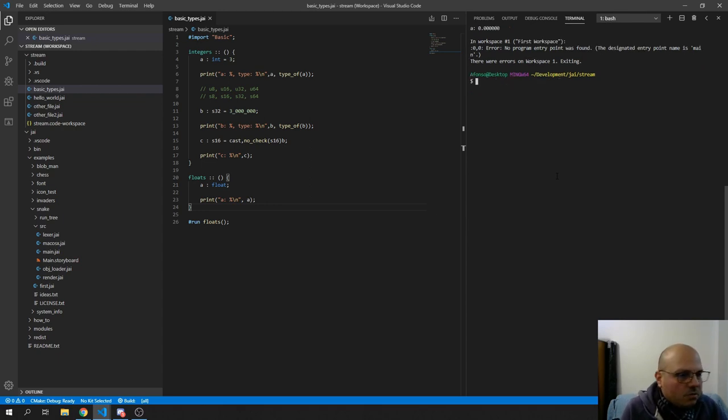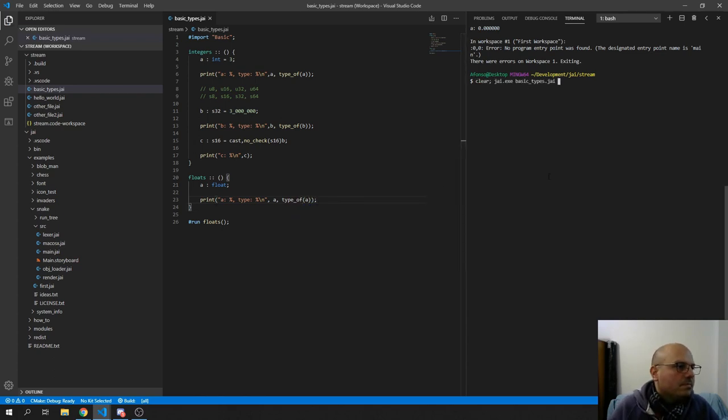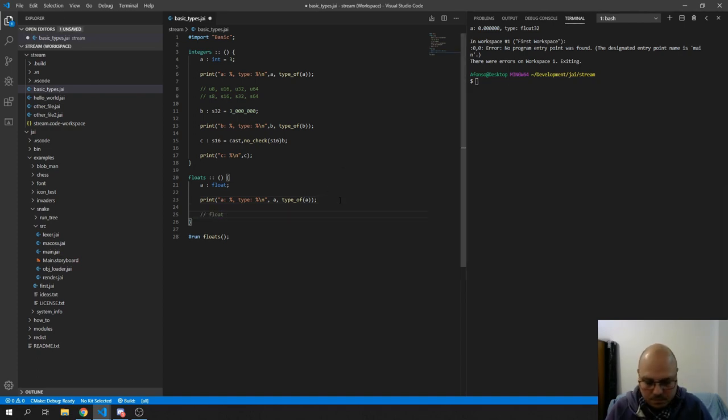Going back to the example, now I just removed the int stuff so we have it clearer. We're doing a float. Just for the sake of it, the type is float32. So float is just a type alias for float32. You have float32 and you have float64. There are no more doubles, so this is future-proof. I wonder how C is going to handle that later, if they're going to go triples or something like this.